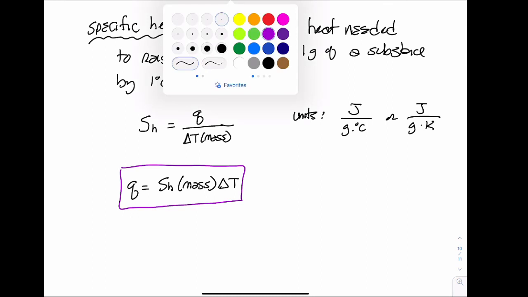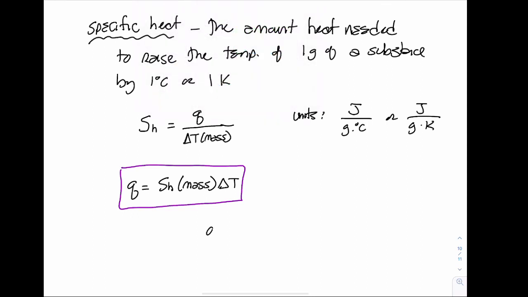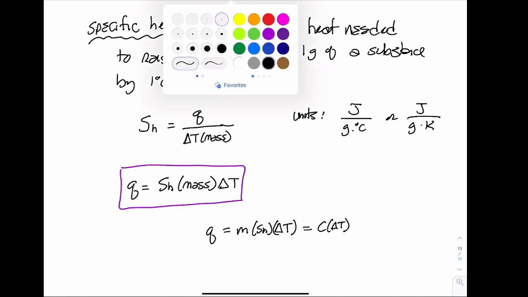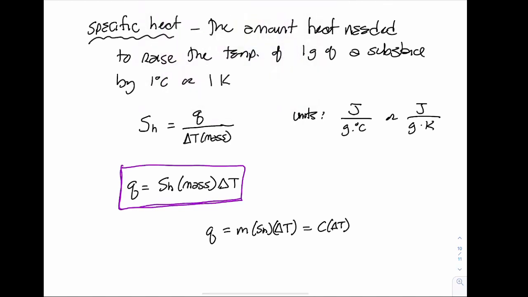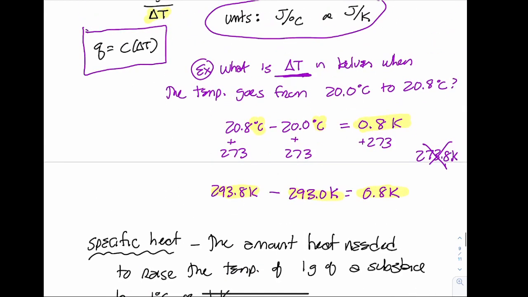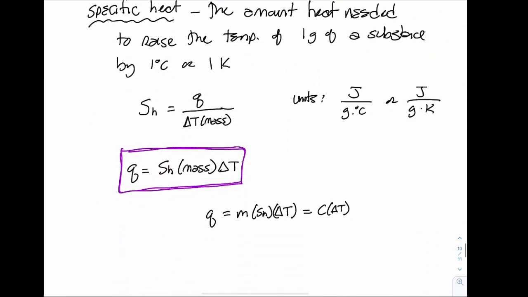And they're using M for mass, which is kind of weird, but that's how your periodic table is doing it. So if you look on the back, it has Q is equal to M, which is what they're using for mass, multiplied by specific heat, multiplied by your temperature change. And then that's also equal to my heat capacity multiplied by my temperature change. So it's just taking both of these. If you're using your periodic table to find these equations, it's taking both of these and then just writing them in one line.